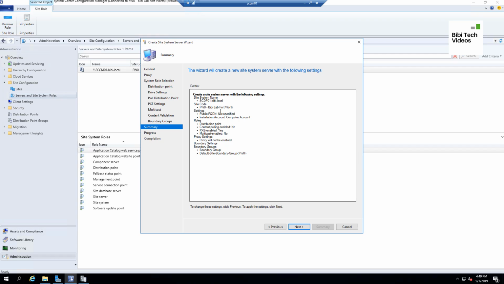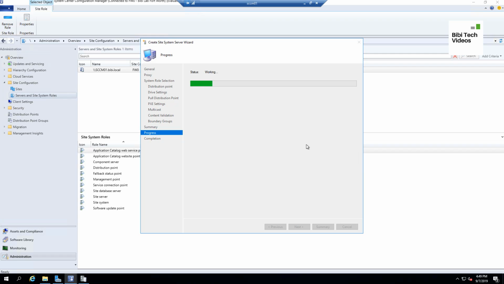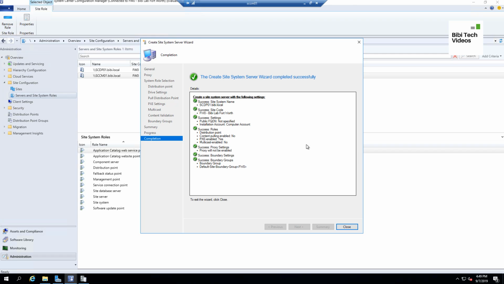Summary of whatever selections we made above. Click next. Everything is all green. If you have any warnings or failures, you're going to see a warning as an orange or yellowish icon, or red as an error, so you will need to address it. If you run into any issues and can't find the solution, feel free to leave a comment and I'll be more than happy to help you.